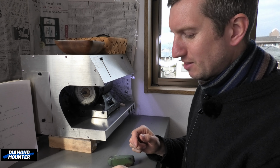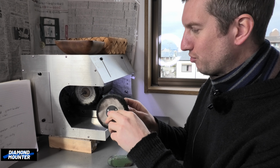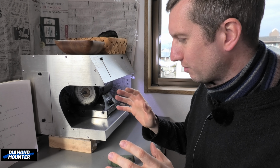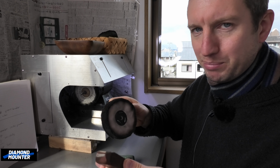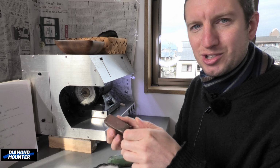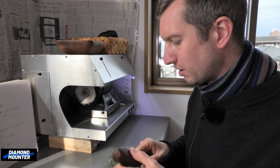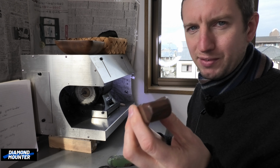So rouge for me is like a finishing polish. Use your Tripoli grease mop and your Tripoli grease for getting all the scratches out and getting something perfectly smooth. Then when you're confident you've got everything as good as it can be, you move on to rouge or green. They're finishing polishes. It should be very little work. If you've got scratches or fire staining to get off, you're kind of in a losing battle if you're using a very soft mop and rouge. That should all be sorted out before you move on to these. So think of it as a finishing polish.